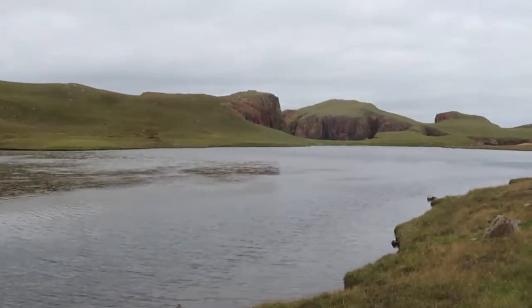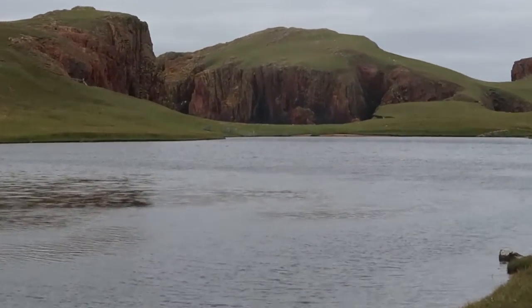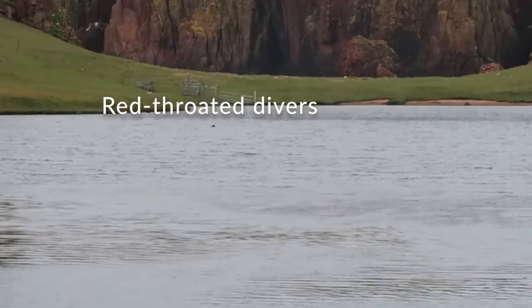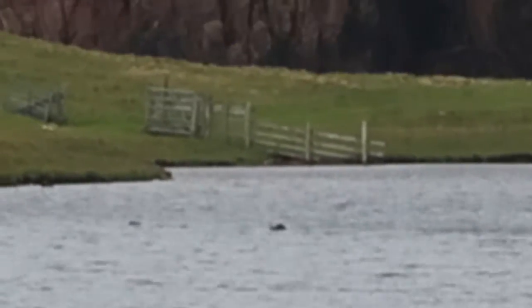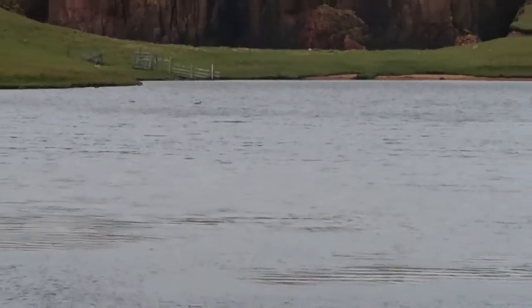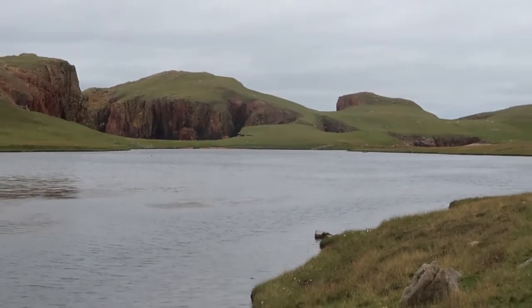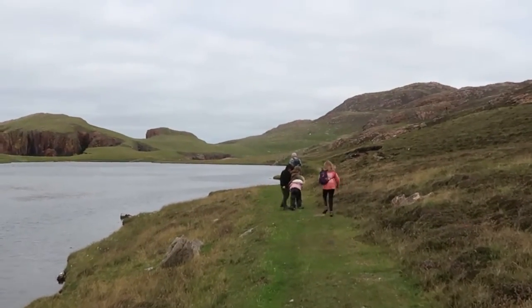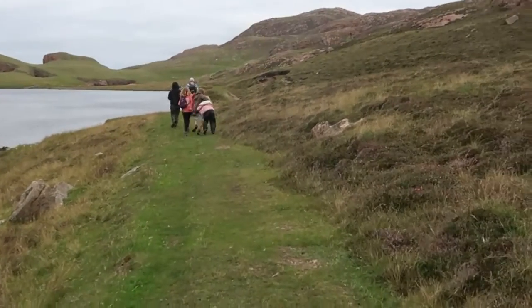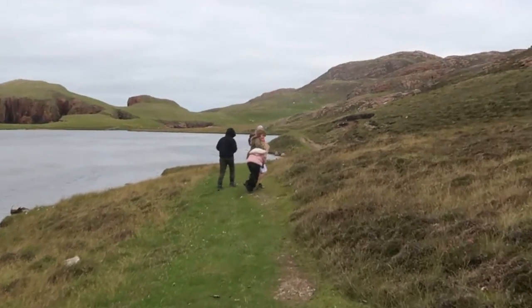Red-throated divers! Do you think I can zoom right in on them? I might get them - the two red-throated divers. Just dived in there, there he comes. Red-throated divers - absolutely stunning birds, very elusive. They nest on freshwater lochs, so this here is freshwater, and they feed out at sea. They'll have their nests somewhere around the water here, so you have to be really, really careful not to disturb red-throated divers. Look out for them on any of Shetland's freshwater lochs.